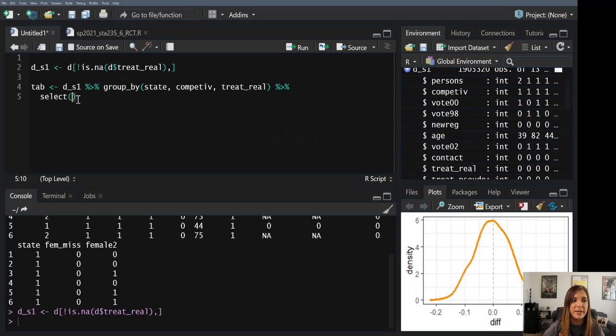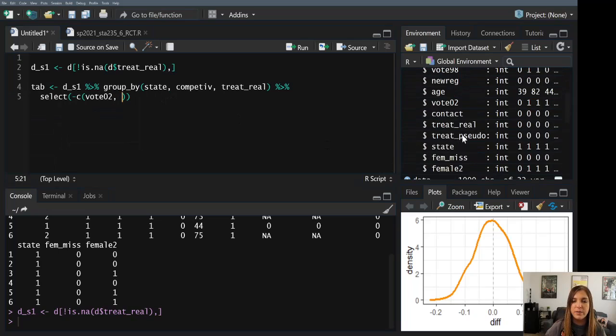We're checking balance for the covariates, and the outcome is not a covariate. So I'm going to use select and select everything but the outcome. I'm also going to leave out this treat pseudo, which doesn't really matter for this exercise. I'm excluding those two because they are not considered covariates in this case.